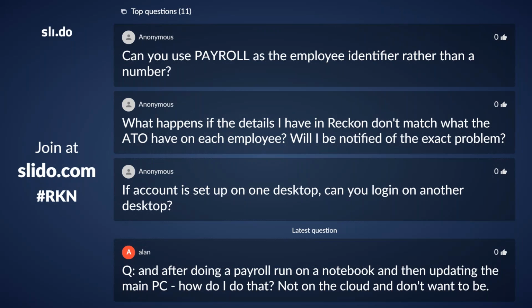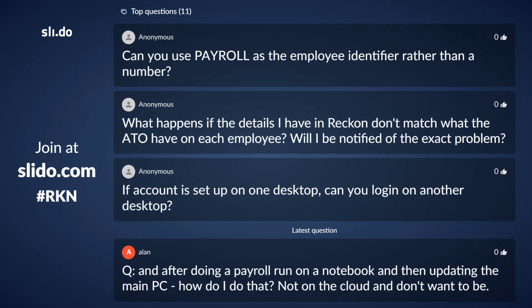Provided that you've filled that out correctly and there are no errors or issues in your data, for example, if you have a phone number for the employee, make sure that there's no brackets or anything like that. Just make sure it's one continuous number. Provided that you've got all of those details filled out, there shouldn't be an issue.